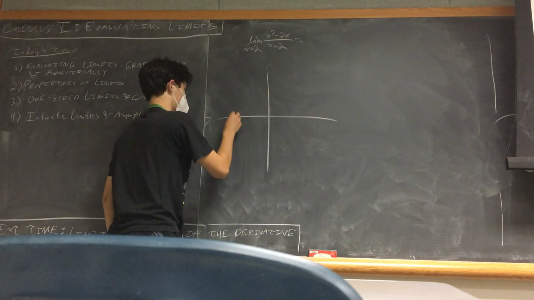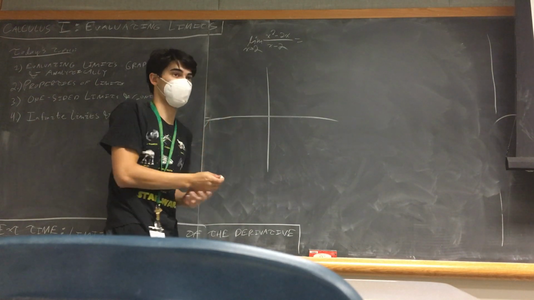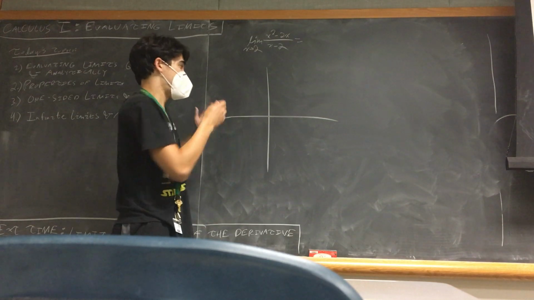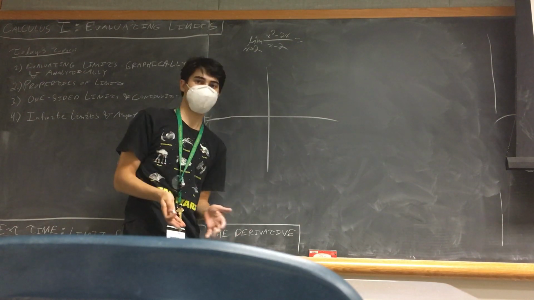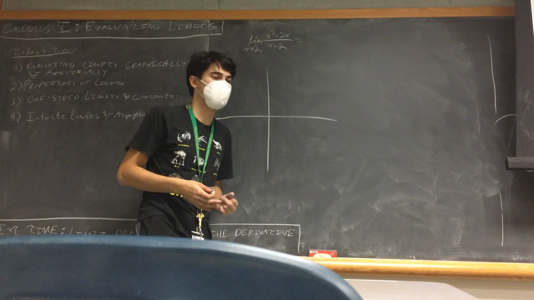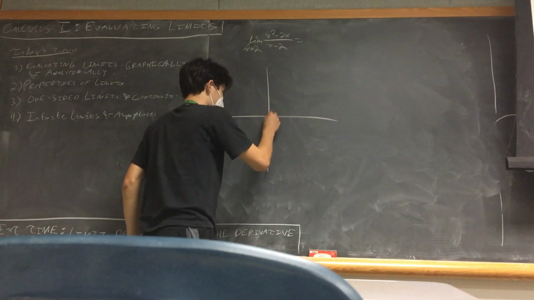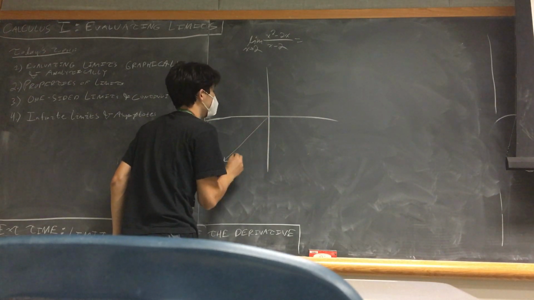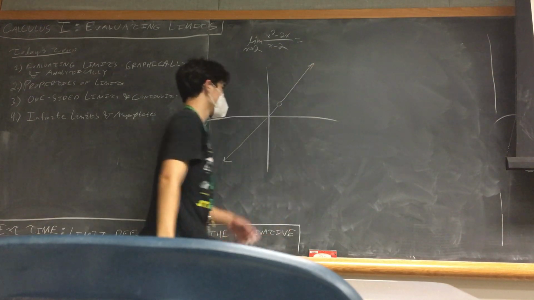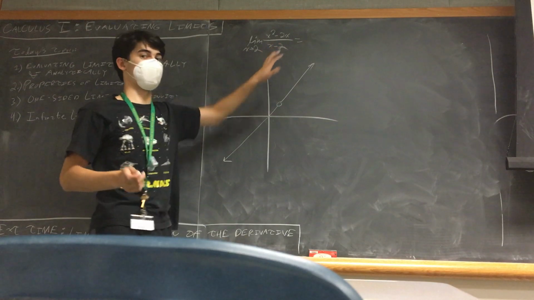So let's draw a graph of this function. And it helps if you're working with a limit or something like that. If you're given a function, it helps to draw the function. That way you can see better what you're trying to do, and you can check yourself better. So if we look at this function, we actually see that it looks like this, and there's a discontinuity.